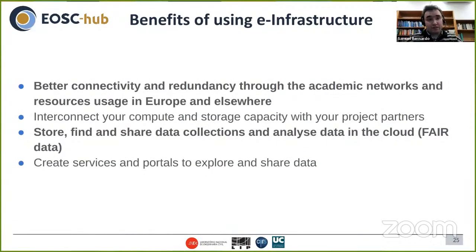There is also another very important topic, such as, since we can reuse all these resources across Europe and worldwide, it becomes a better way to get connectivity and redundancy through the academic networks and resources everywhere.